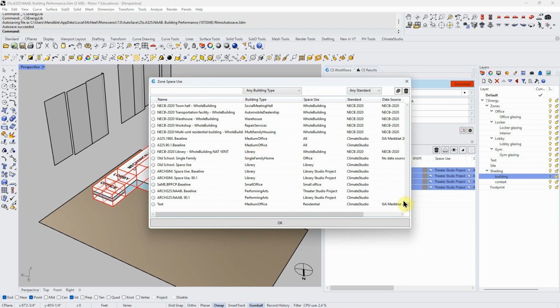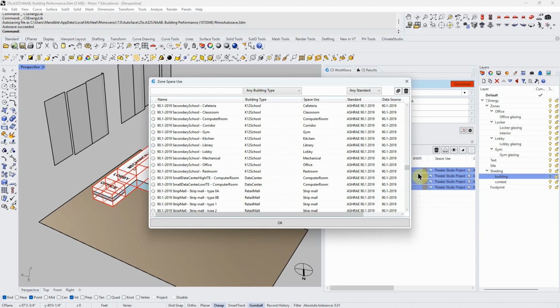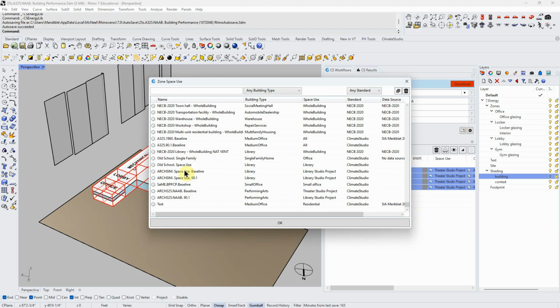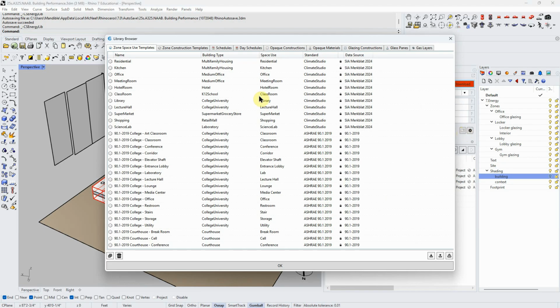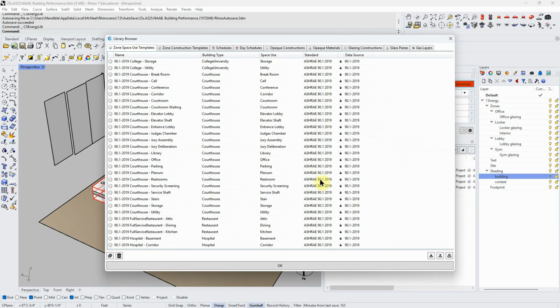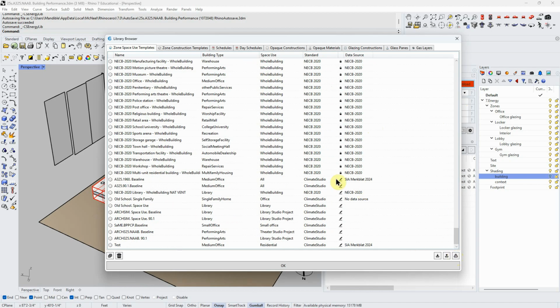So here I am in the space use set of templates, and you'll see down here that I've got some that I made myself. Let me show you how to do that, because I would suggest that you do it for this assignment. If I come to this library icon and select it, and I'm in zone use templates here, and I come down to the bottom, you'll see that I've got a bunch that I've made for different reasons, and I can edit them. That's the difference. The ones that are provided, I can't edit; they're locked. The ones I make, I can.